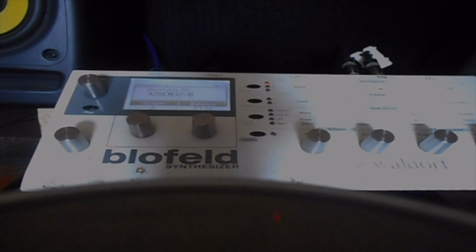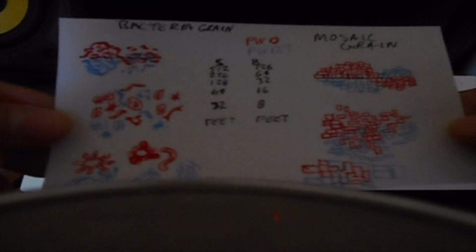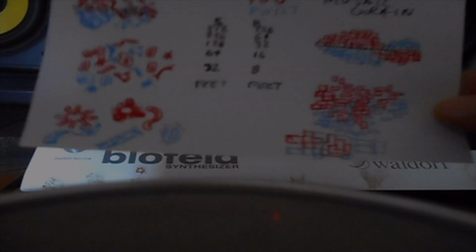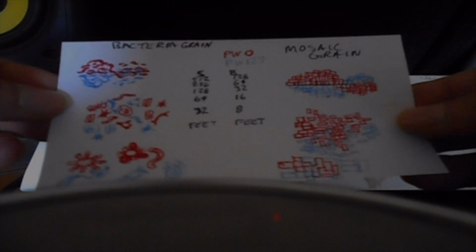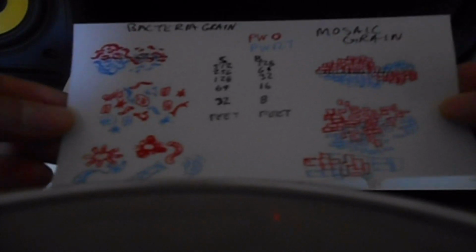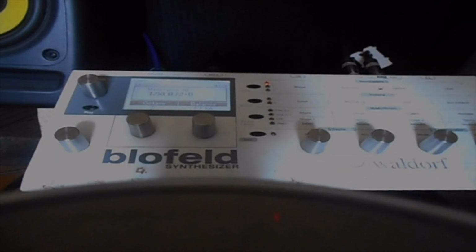So what happens is you're zooming in as you change the footages to these single cycles. You are zooming in on the image, okay? Because that's how it will work for a grain, a bacteria grain. I've already showed you that. We'll have a whole video section for the grain, and the mosaic and this random stuff. Because the pulse width knob controls on random grain the scatter or cluster amount, how dense it is. Pulse width on this would just sweep through whatever brick or bacteria is harmonizing to the noise or whatnot.